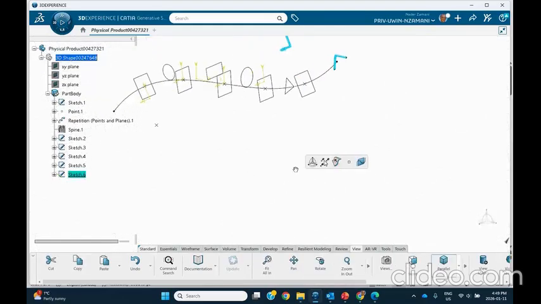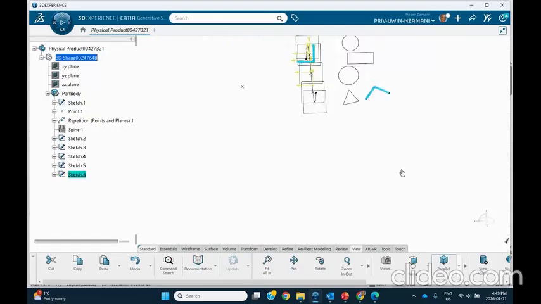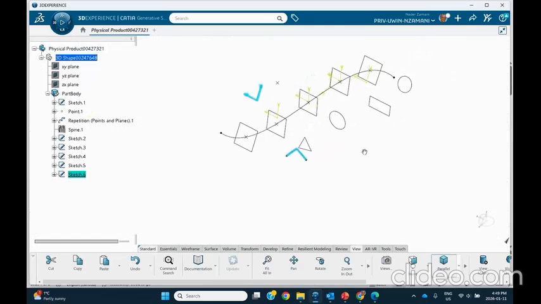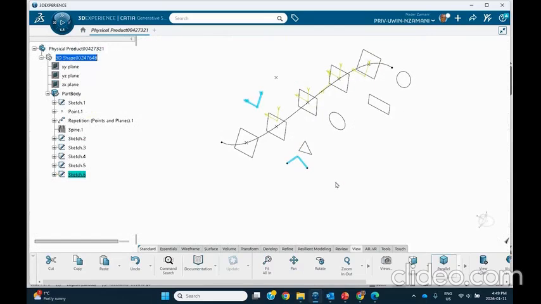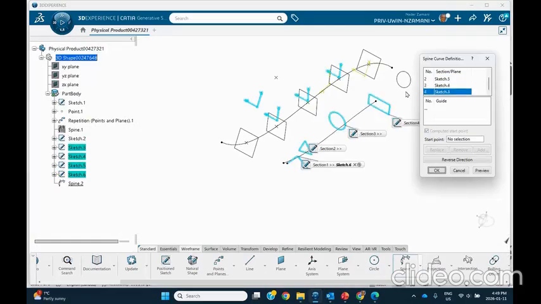Now notice that I have planes and on them I drew some sketches. Now what I can do is create a spine associated with these sketches. So back to wireframe, spine, and select the sketches, this one, and that one, and that one, and that one. And notice that it is creating something, which is the spine of these sketches that I did.